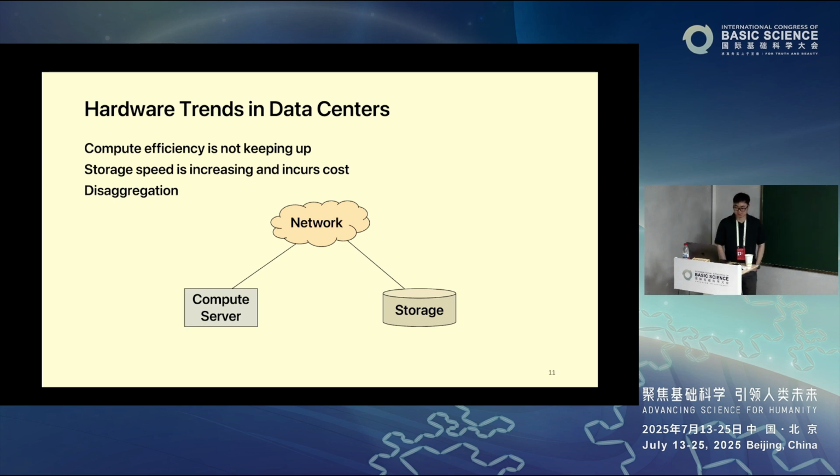I mentioned the disaggregation, which basically means the compute and the storage are separate. They are managed in different servers, and they are connected via network. If we compare disaggregation to the traditional server setup, where the storage and the compute are in one machine, which we call a monolithic machine, where one server has all the computer resources that are required to perform computational tasks. Now with disaggregation, compute and storage are connected via the network.